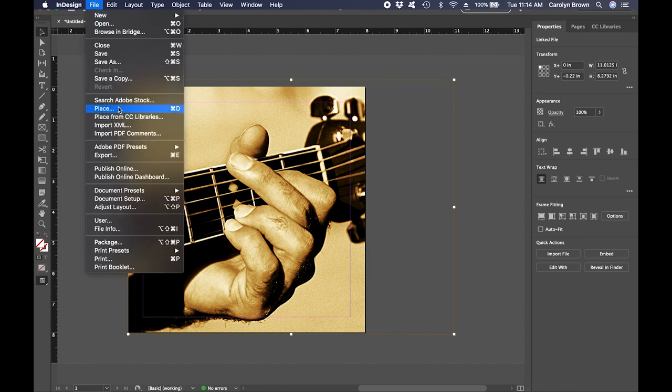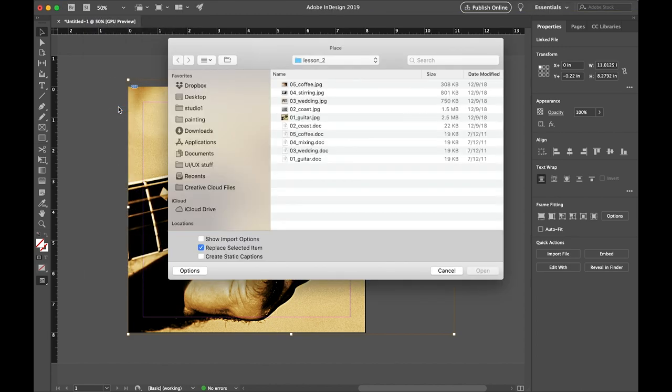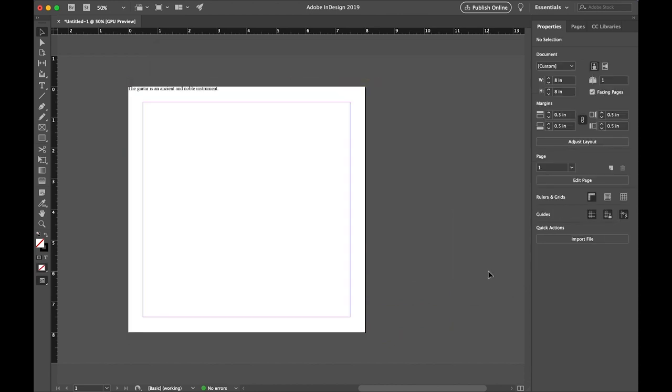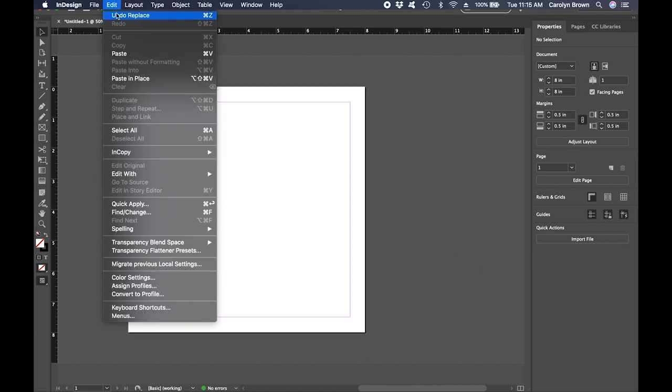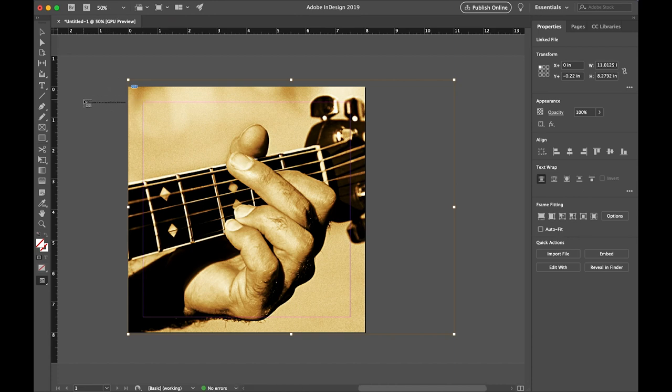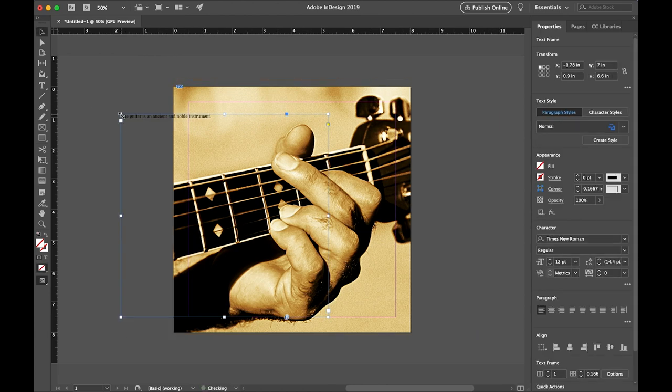We'll also place that. So we're going to use File, Place, and we're going to select the 01guitar.doc. The text seems to have replaced the picture, because whenever you use Place, whatever you pick goes into the current selection. Because we had selected the guitar to move it around, it's selected, and the text will replace it. We don't want that, so we're going to go to Edit and Undo. Right. When we move around with our cursor, we can see that the text thumbnail is there. So if we click it outside of the page, our text box will show up on top of our picture.